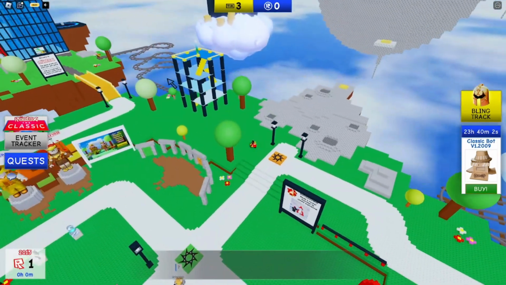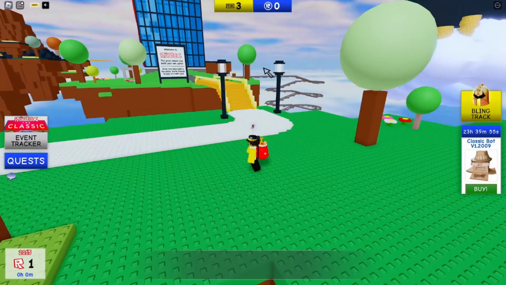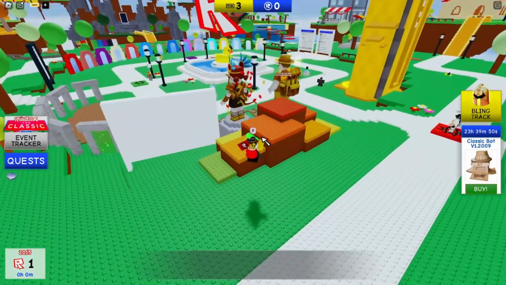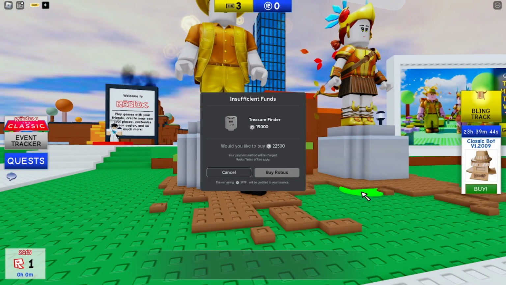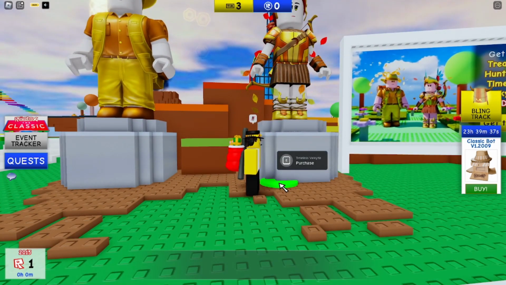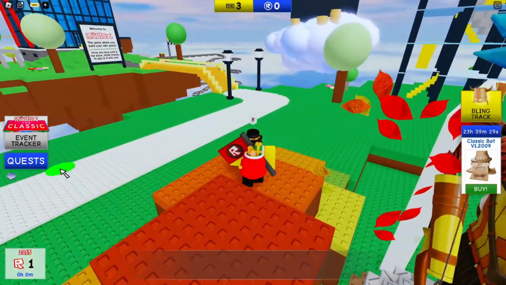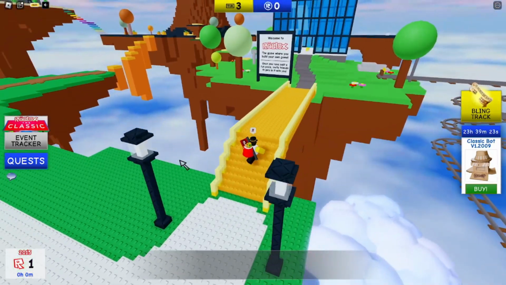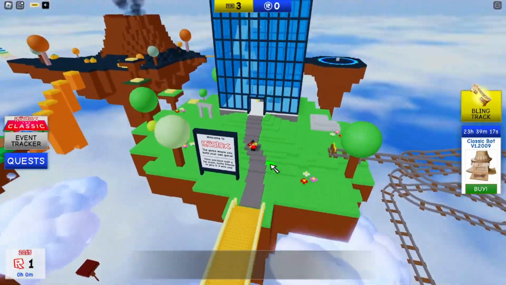So let's see. We have the Crossroads tower right here. Very cool. We have a pot of gold. We have these guys, the Timeless Valkyrie. Oh, these are things that you can buy for Robux. How expensive are these? I just want to see. So this one looks cooler, and this is... Ooh. All right. Yeah, these are a little bit expensive. I don't think I'm gonna be buying any of those anytime soon. But okay, let's ignore that and keep on going.